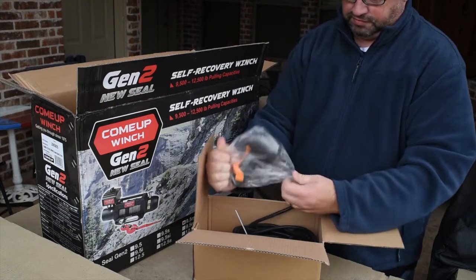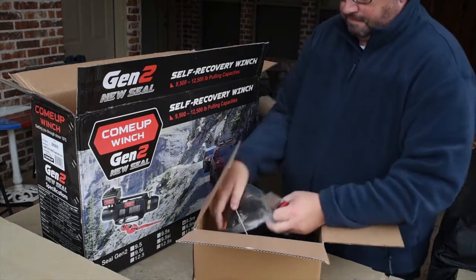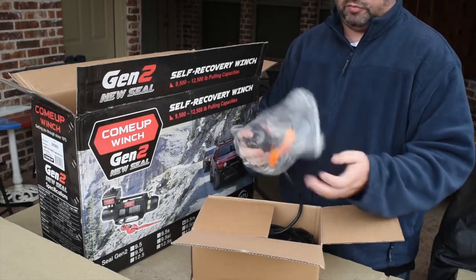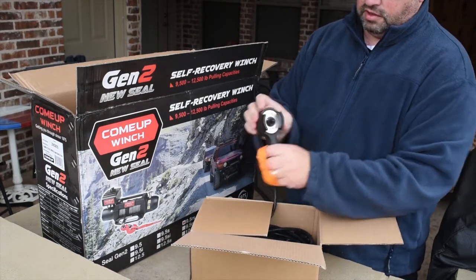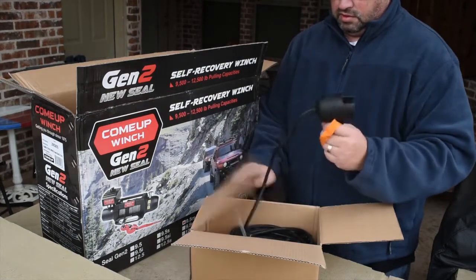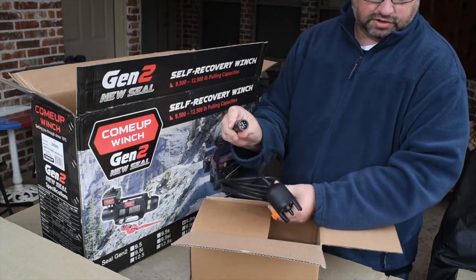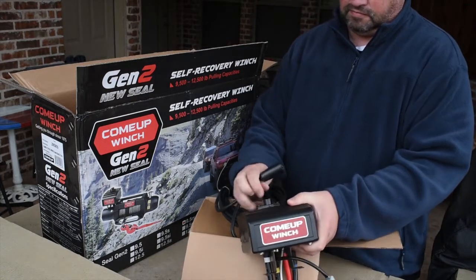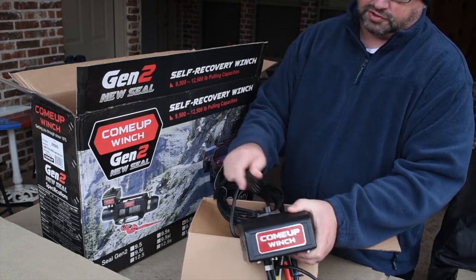Here's our wired remote. Childproof wrapping. So this has a nice handle on it, and the clear in and out. Toggle switch. Solid connector for connecting to the solenoid. Also has a notch at the bottom for where it should connect.